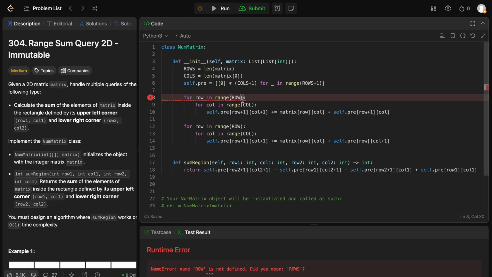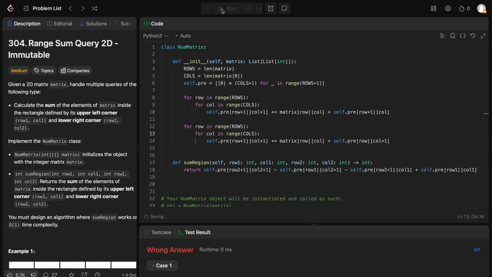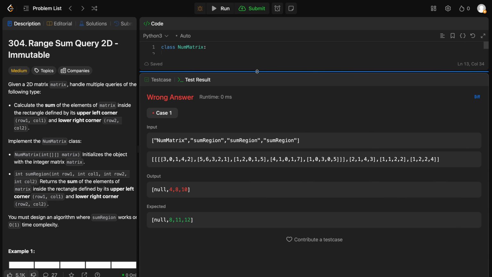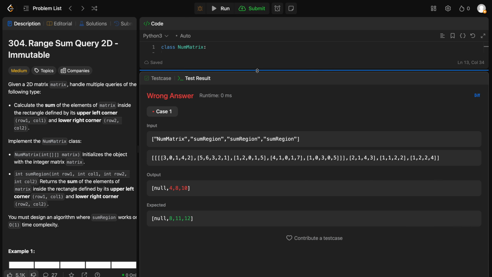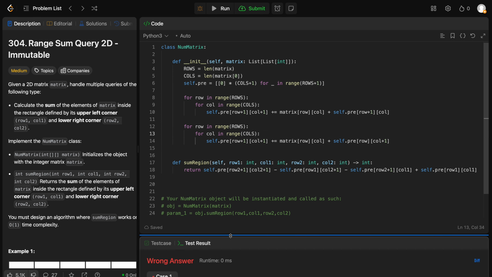Rows, cols. Okay, so a bit too much. Let's think again.